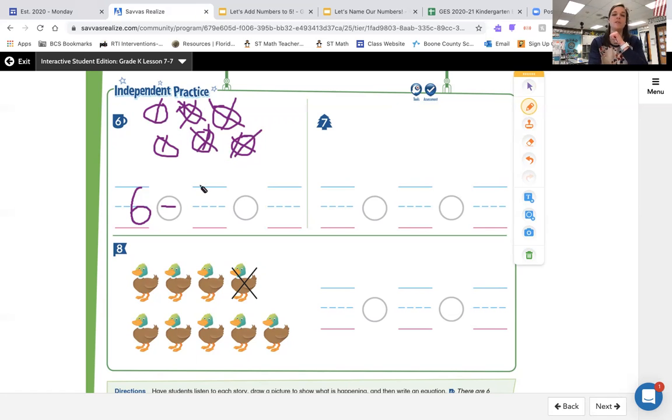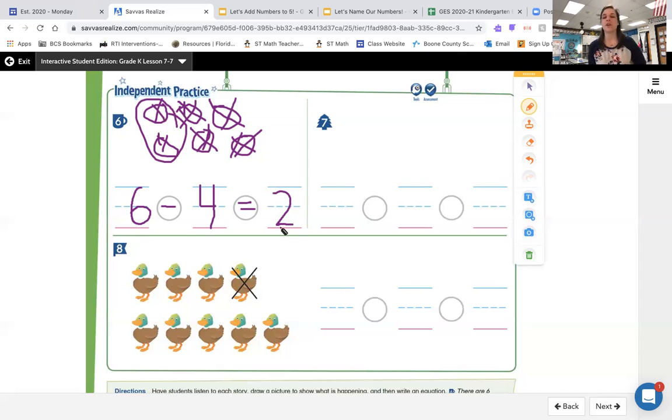And now I'm gonna write my number to match. I know that 4 of the birds flew away, 4 of my circles got X's, so now my sentence is just like the last one we practiced. 6 take away 4. Now what's my next symbol I need in my subtraction sentence? My equal sign, good. What's the next thing I need to do to show how many are left over? Circle my leftovers and count how many are inside. 1, 2. So my sentence says 6 take away 4 is 2 left over. Can you read that with me? 6 take away 4 is 2 left over.